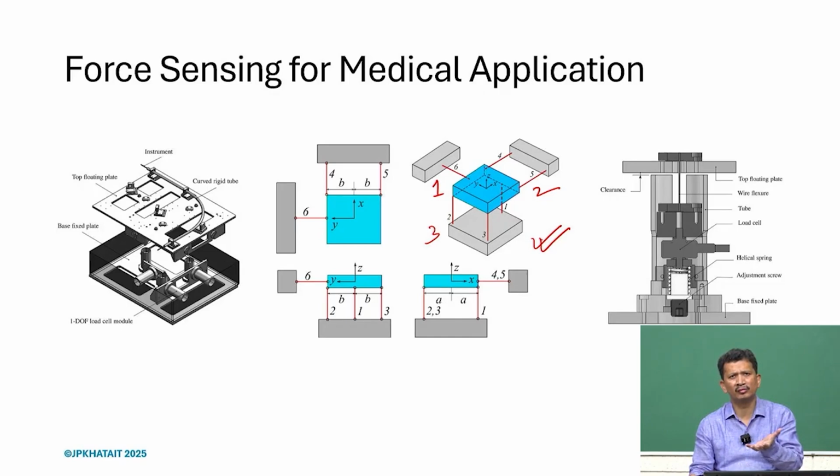And that's how the blue part, which is the sensing module where we mount the instruments and where we are interested, is floated or supported in this fashion. The wires here at the base, we can have the load cell here, which can measure the forces coming along the length of the wire, and we can measure precisely what the forces of interaction are when these instruments are being manipulated from the outside or when the tip is interacting with the tissues.